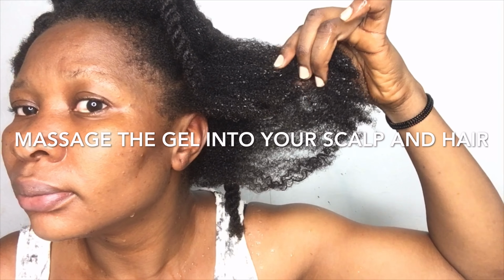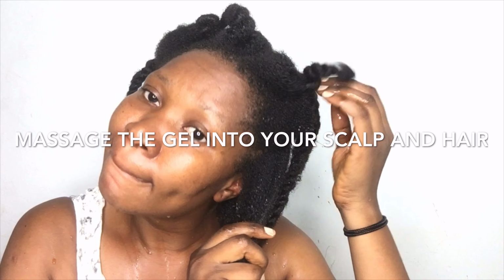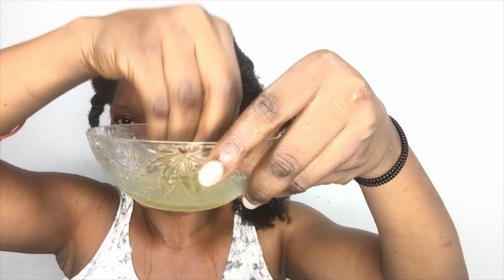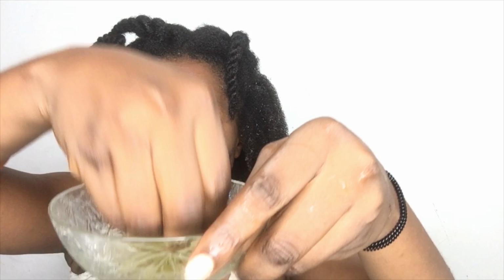So see how I'll be using the aloe vera. First I'll use the leave-in conditioner. I will sprinkle my hair with it. Then I will use the oil, apply the oil on top of it and on my scalp, and massage the scalp with the oil. Just watch while I do this so you can understand what I'm saying.